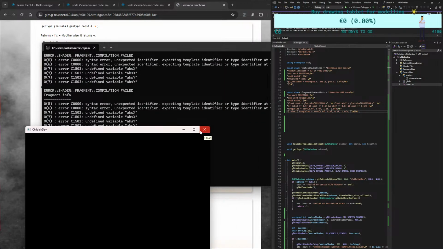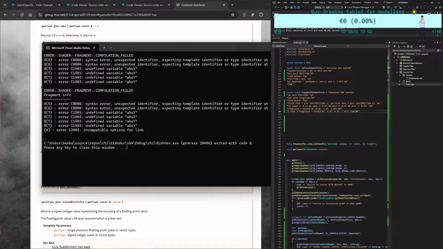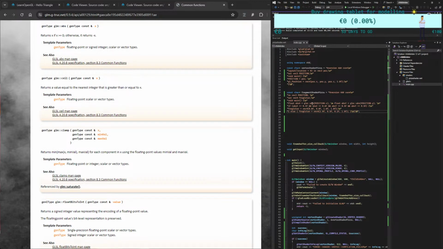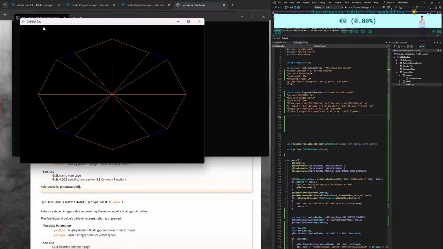Syntax error unexpected. Okay, what if you just use abs? Okay. More like it. But it only painted these two.